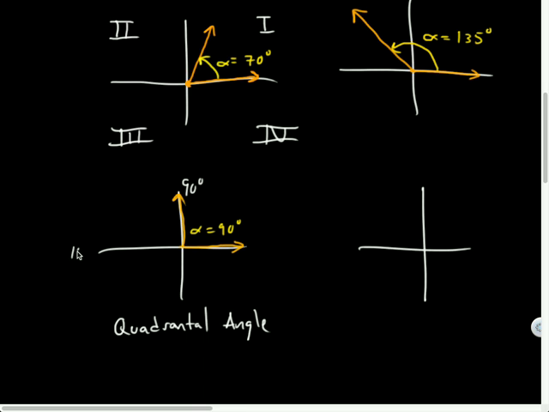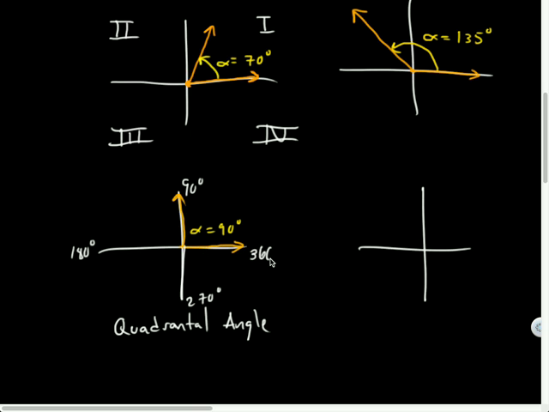So that's at 90. This is 180 degrees. This direction right here, what angle would this be, if I spun all the way around here? 270 degrees. And then what's one full revolution?